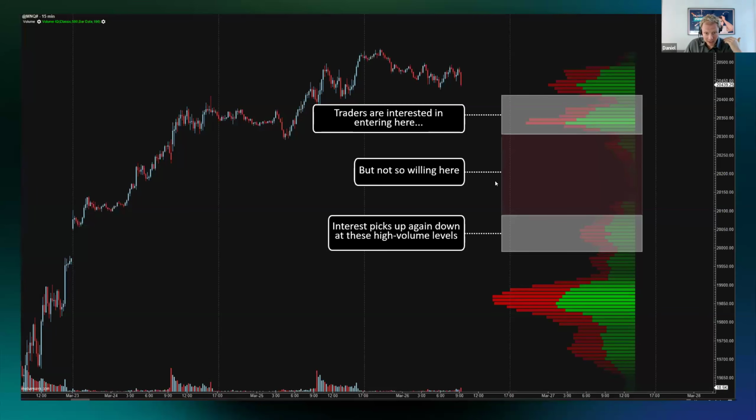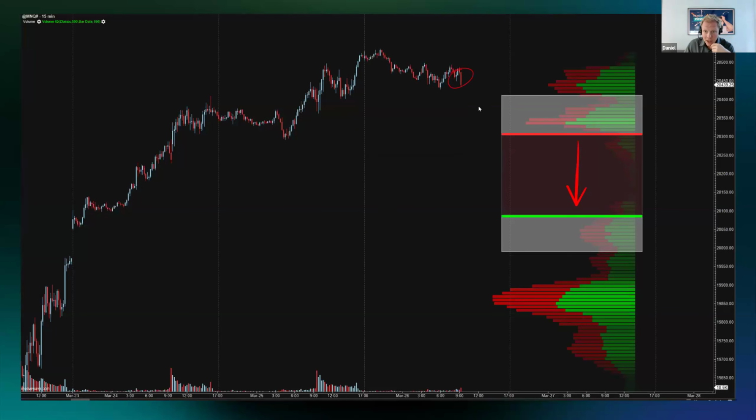What may happen in the future? Well, how you can think of it is, for example, if price approaches this area here and breaks it. So you can think of it as a support area. Price approaches this, but manages to break it. Once support is broken, oftentimes we see an acceleration to the downside, especially if this is also an area with low volume. You can see it here.